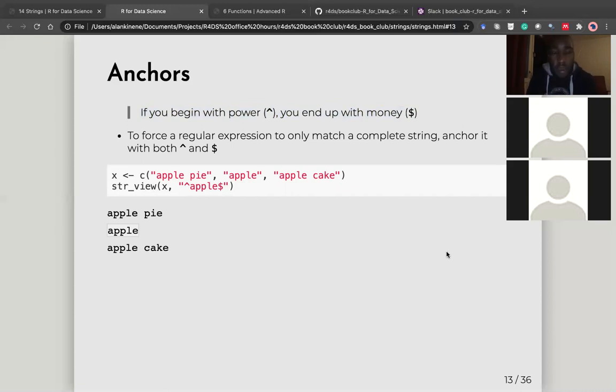We can look at only the words that we can identify, the specific words, without anything extra. So in this case, we can look at the words, for example, either starting with apple, the words ending with apple, or the word apple alone, like we're doing in this example. In this example, we're looking at only the words with apple, without anything else.